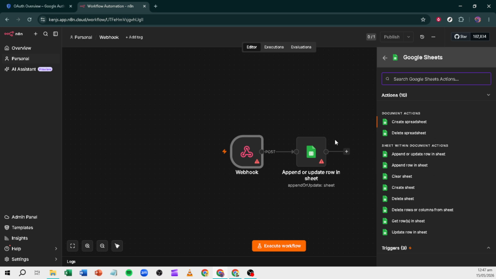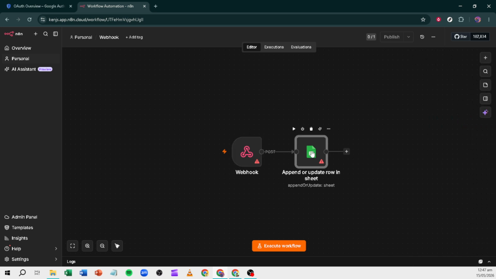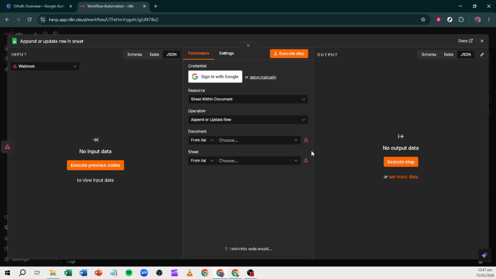Configure each node by opening it and filling in its parameters. When an integration needs access, add credentials securely within n8n, then select them in the node. Use expressions to reference data from previous steps, so fields like names, emails, or IDs can be mapped dynamically without hard-coding values. Explore key features as you refine your workflow.